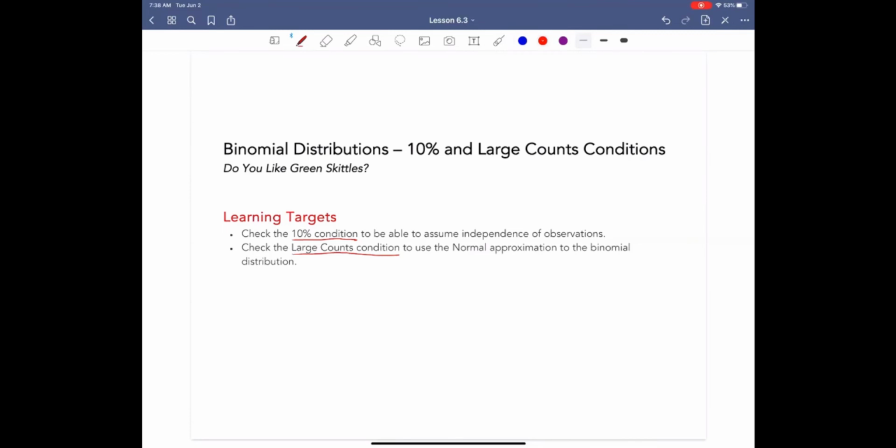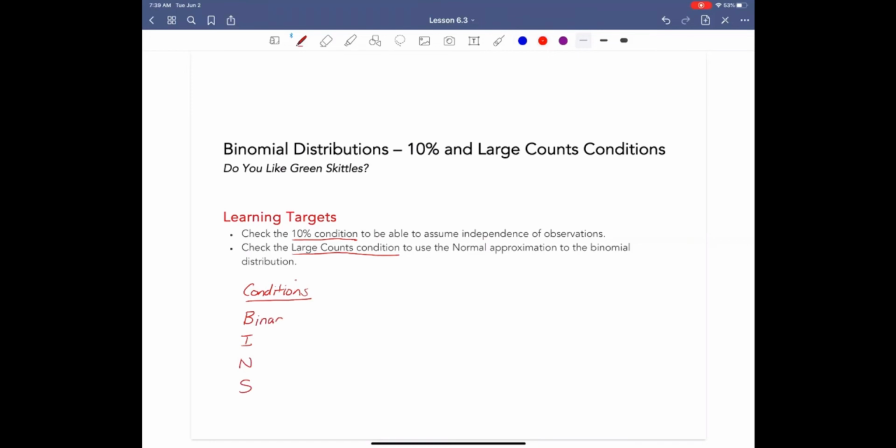Now, for this lesson, you are going to have to use a whole lot of previous knowledge that we've come up with over the last couple of days about binomial distributions. So I'd like to specifically remind you of everything that we know at this point. The first thing is that we know how to check that a given scenario is a binomial distribution by checking the four conditions that we remember using the acronym BINS. So let me remind you what each one of those stands for.